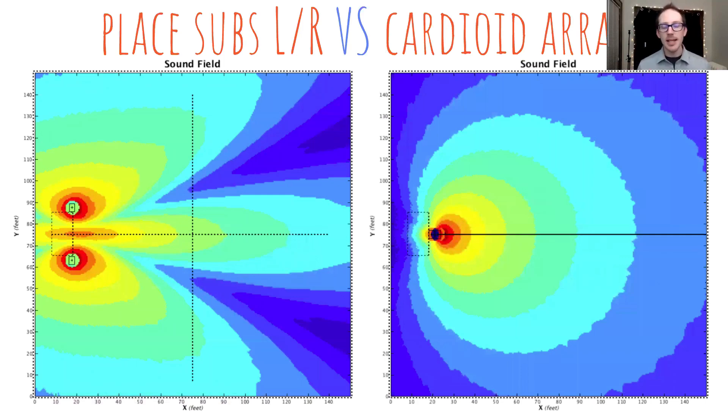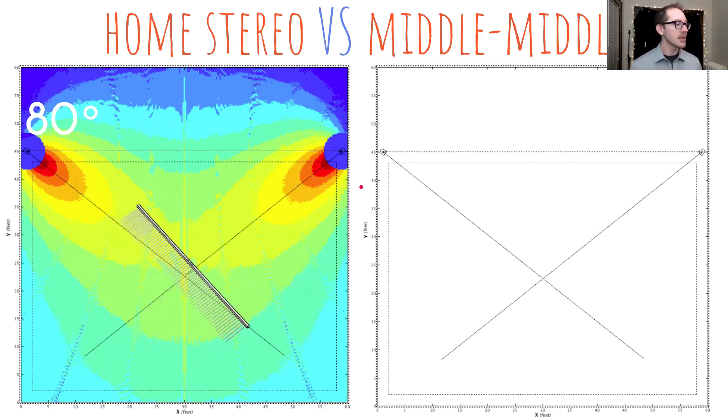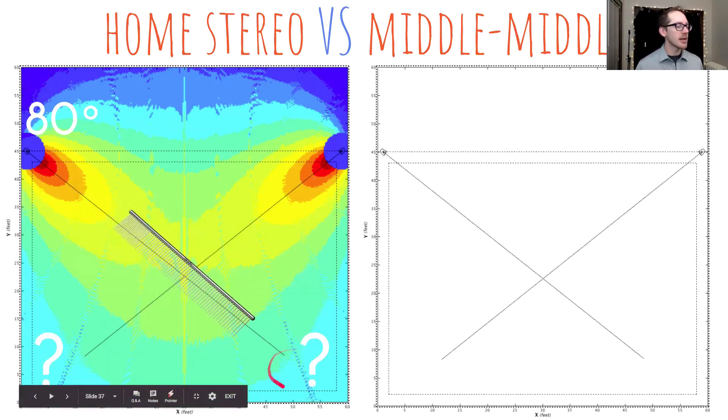It's super simple to set up even with just a tape measure or a laser distance measure. Pretty generous amount of comb filtering here in the middle. Then we've got some under covered areas.